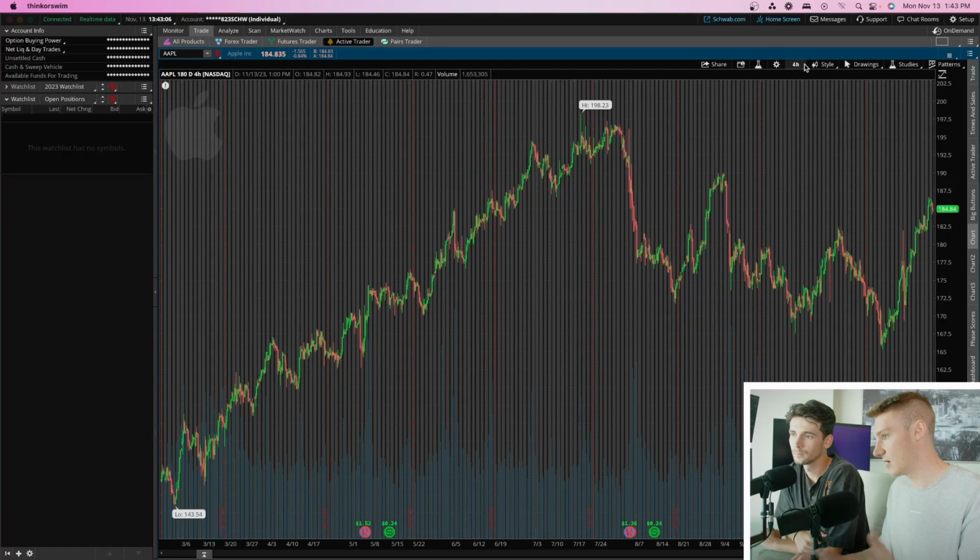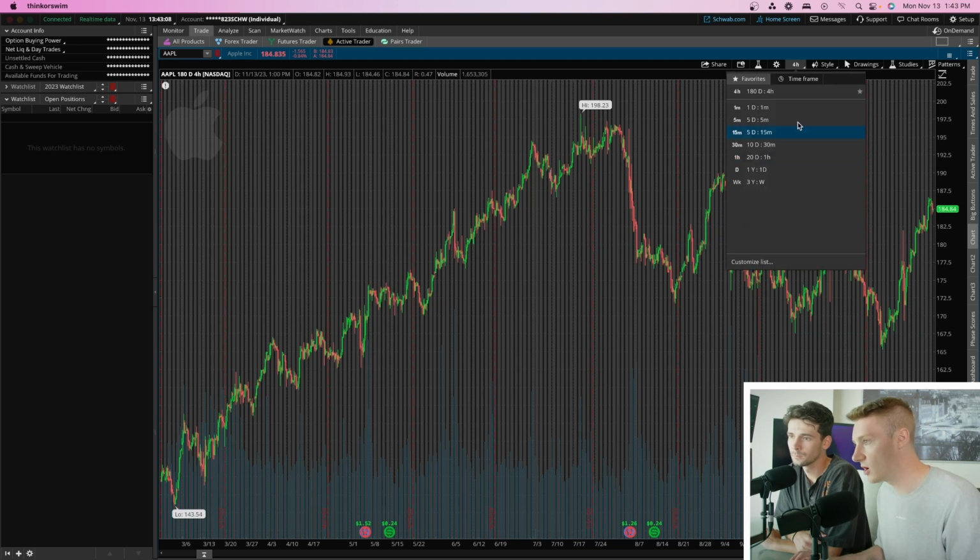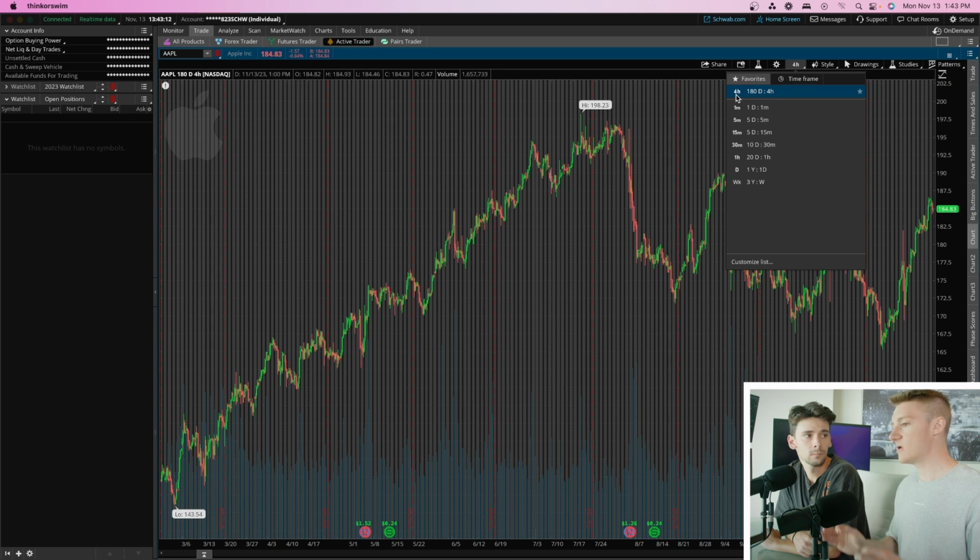Now that allows me to slow everything down and put on positions where my average hold period is going to be between 3 to 5 days. So say I'm entering a trade today, I'm going to be holding that stock for the next 3 to 5 days. So we're going to put our chart on the 4 hour time frame. And it's not just the 4 hour, it's going to be the 4 hour 180 day.